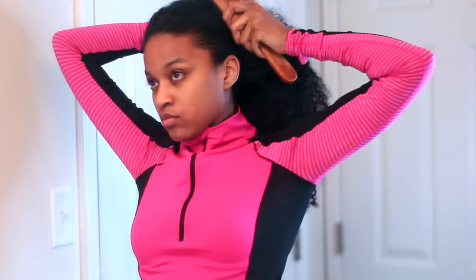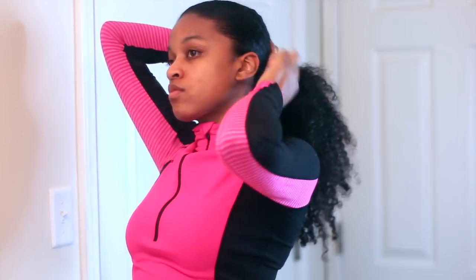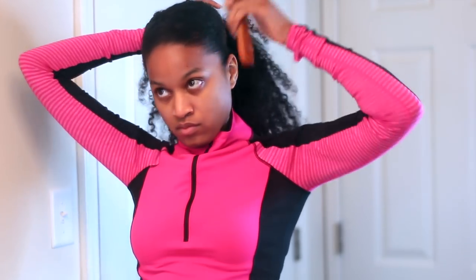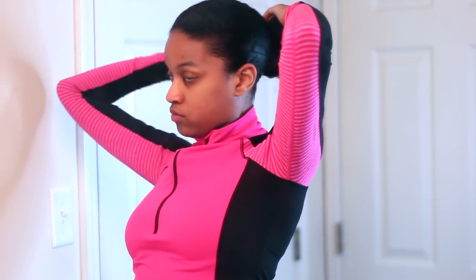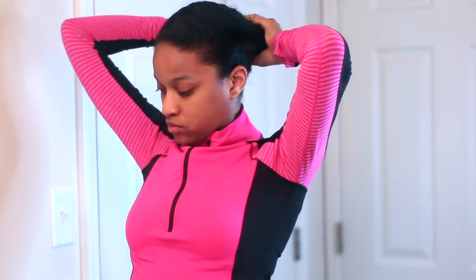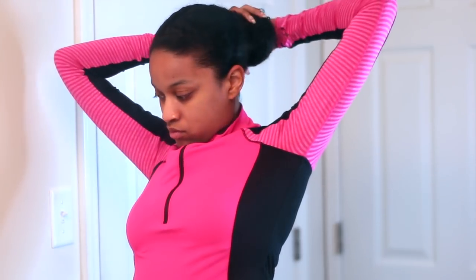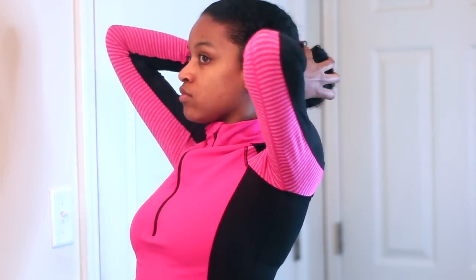My hair is pretty old — it is an old wash and go. If it were freshly done I would not take my soft bristle brush and brush my hair, but since it's old I really don't care about the outside. Because it's a wash and go it's going to be getting washed out soon anyway, so I'm going to throw my hair into a low bun. I like to do this when my hair is in this state because it protects my curls from getting too sweaty and messed up — it's kind of like a pineapple but in a low bun form, protecting your curls from being exposed.